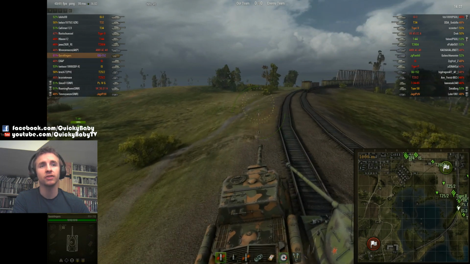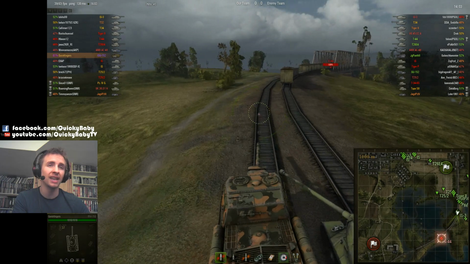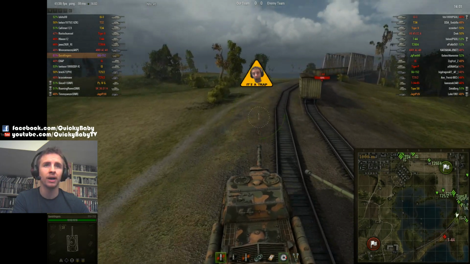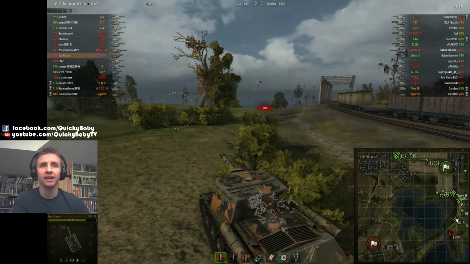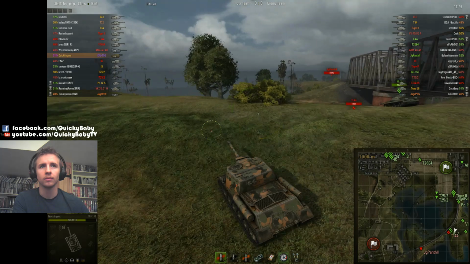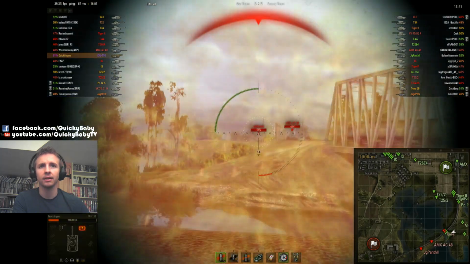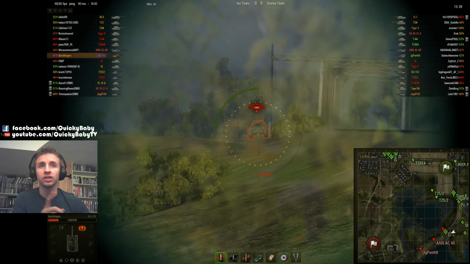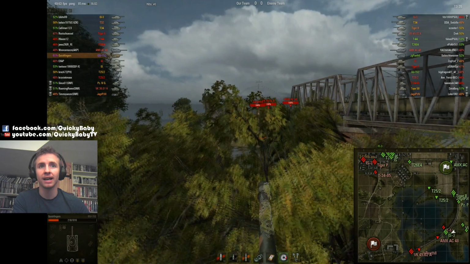I played the ISU for about 5 or 6 games yesterday, and unfortunately here we can see an IS-3 tail-ending me into him. I try and pull away. Unfortunately I lost so much speed that I get spotted early and shot in the side. So I'm pretty sure I've re-stealthed now, but we see the Jagdpanther shoots me and I just got spotted now. So that was a really nice play by that Jagdpanther.